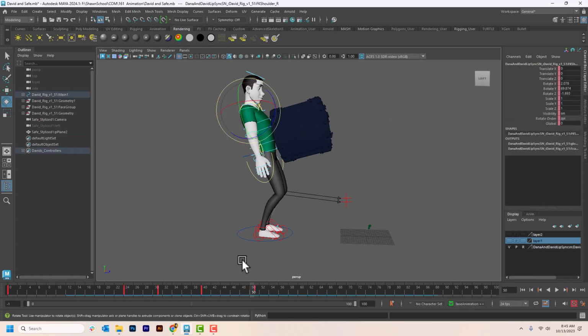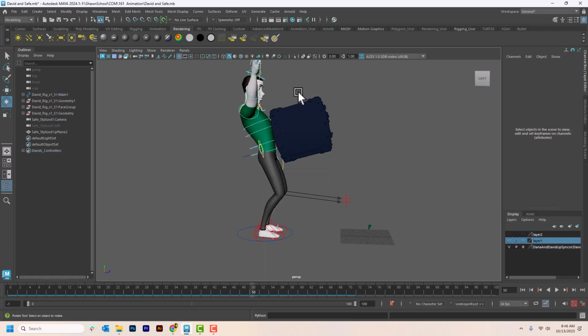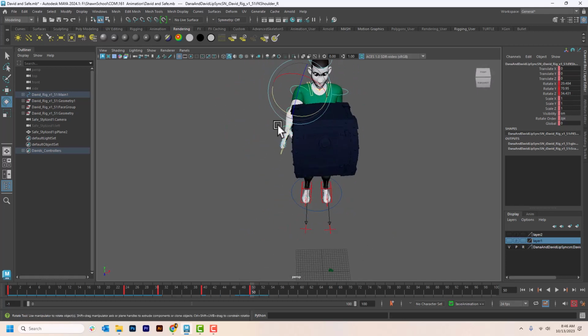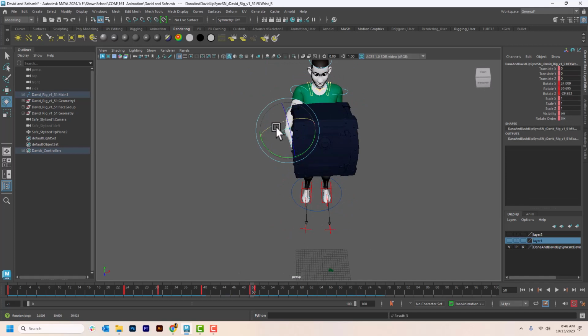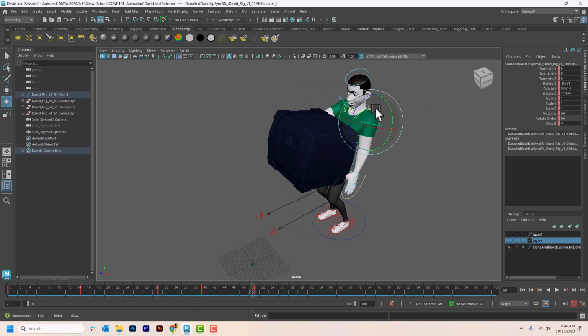Here we can get rid of the animation that was on all these, and then grab the one that was on the safe from before, or where it was down. Or we can just reanimate it. Either way works fine.